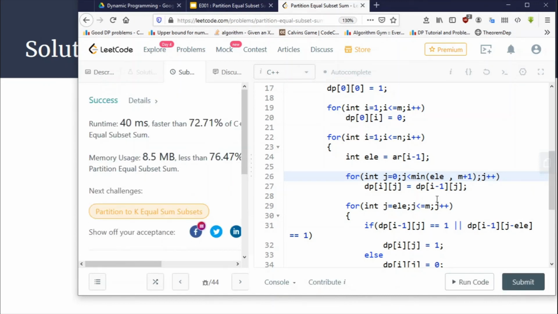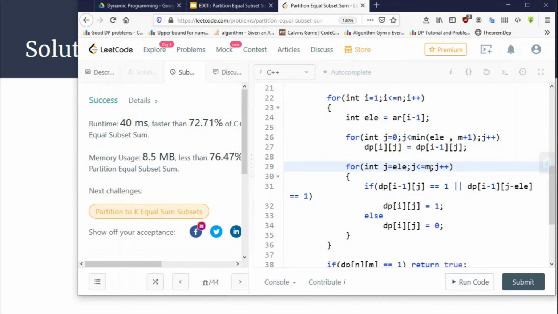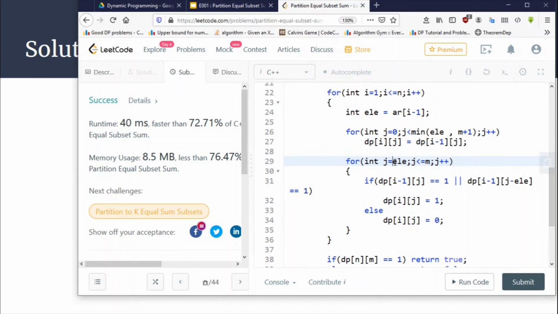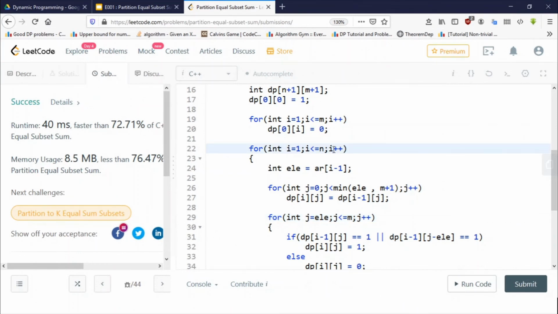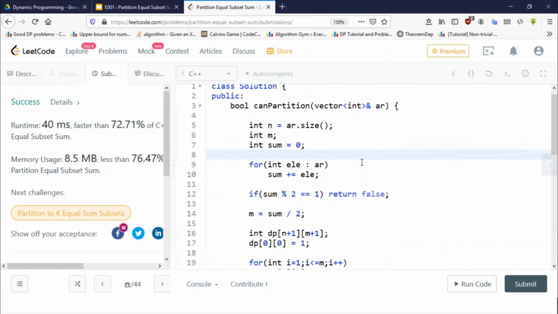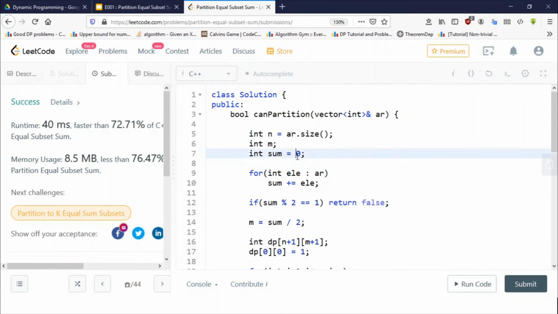Yeah, as you can see, we are getting the correct answer, because only this place could go out of bound. Here we are running the loop till m only, but here we were running the loop till element, which can be greater than the half, which I didn't think of earlier. So there was a problem happening, and now since we have removed that error, we get an AC. So this was all for this problem. As you see, this is how we can use the subset sum problem to solve this.